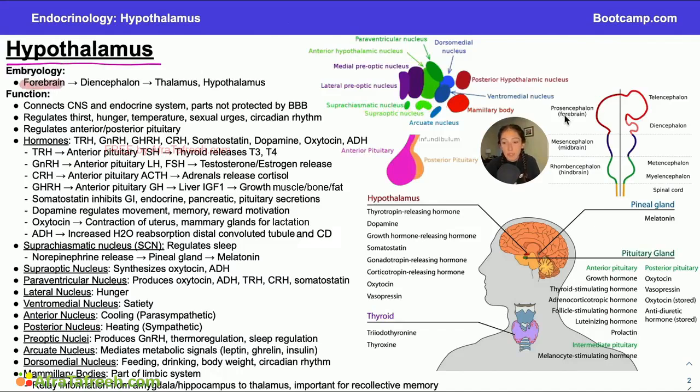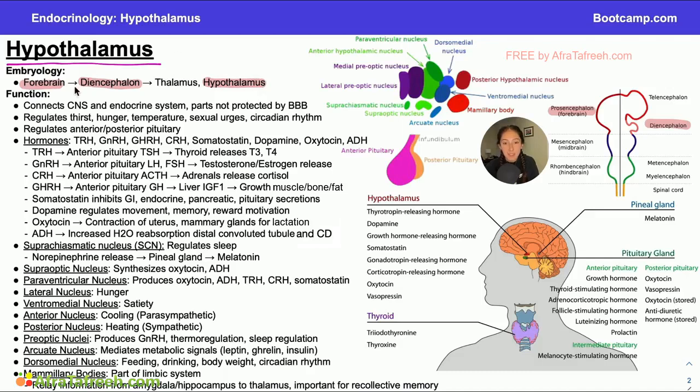If you remember over here, we have these three parts of our brain that evolved during embryology. We have the prosencephalon, or the forebrain. We have the mesencephalon, or the midbrain, and the rhombencephalon, the hindbrain. For the purposes of this video, we'll talk about the prosencephalon because that is what is going to give rise to the telencephalon, and the telencephalon will in turn give rise to parts of the cortex, or those higher areas of your brain. And then the diencephalon, what we're concerned about here, is going to be that little part that is going to give rise to the thalamus and the hypothalamus. So we have our forebrain that gives rise to the diencephalon, which in turn gives rise to our hypothalamus.